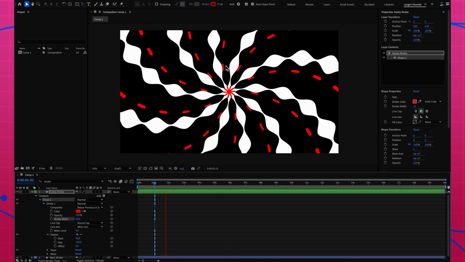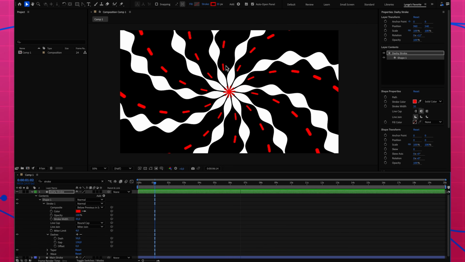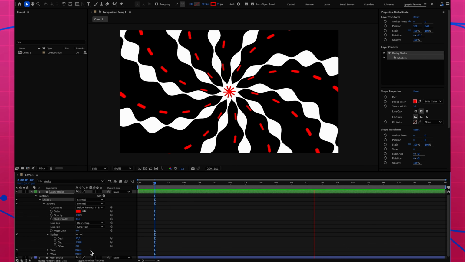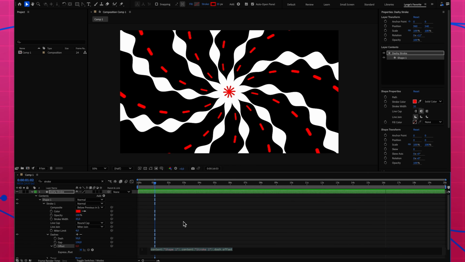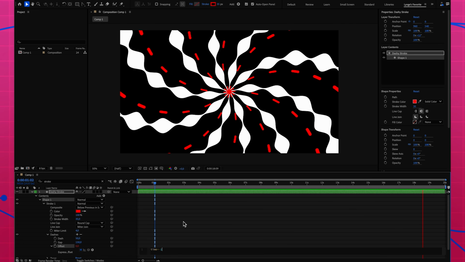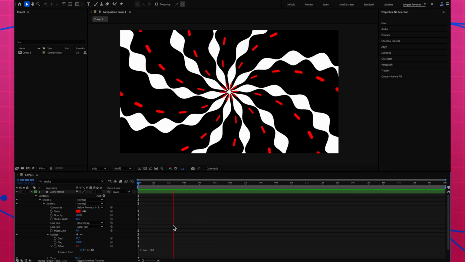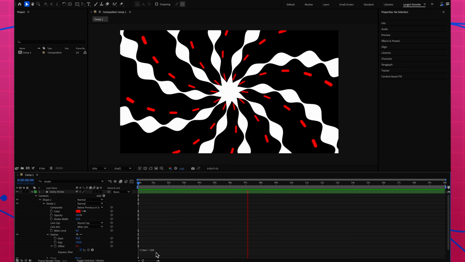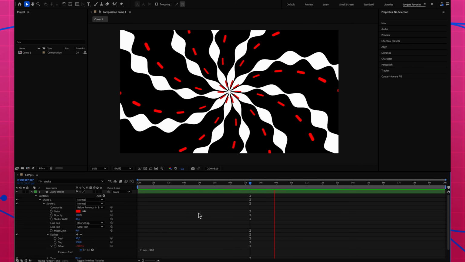But when I play this back, it doesn't move, just like the wave didn't before. So what we'll have to do is add another time expression. And this time we're going to add it to the offset property. I'll hit the stopwatch down here and write time asterisk -100. But now we can see the stroke appears to move much slower than the previous one. So let's go back and change the expression to -300 instead. And now the speed matches. Perfect.